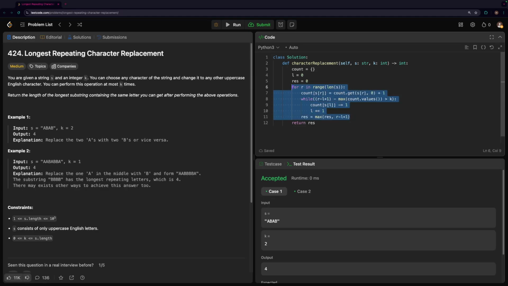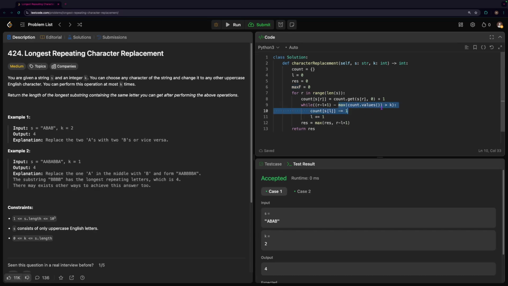And yeah, one thing I want to add is there's a way to actually make this solution even more optimized. The way we can do this is by keeping track of whatever our max is, like the max amount of characters in the string. For example, if we have AABA, there's no need to recalculate this max count values every single time. We can just calculate this once as we're traversing through the string and then just reference it.